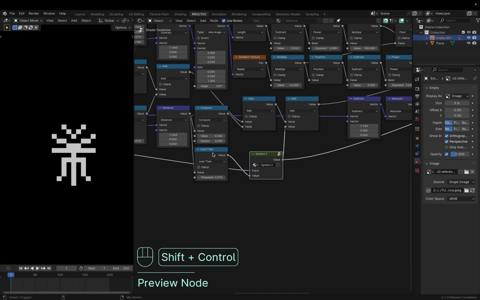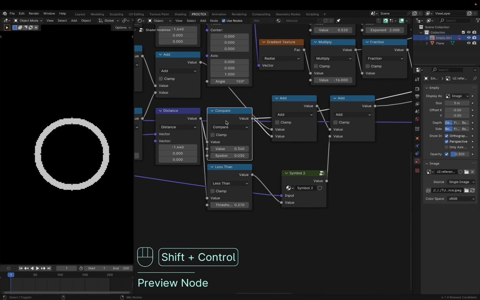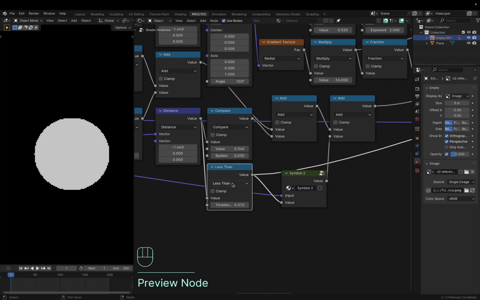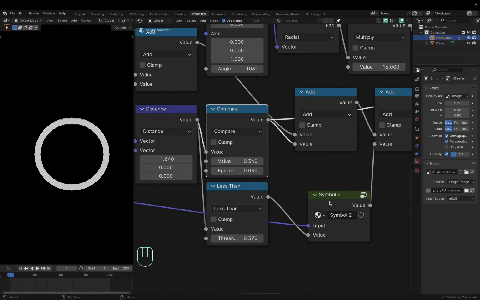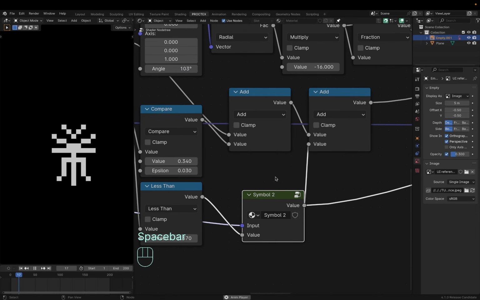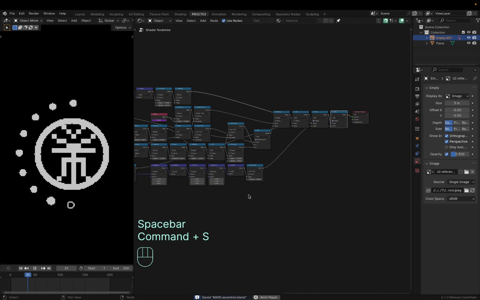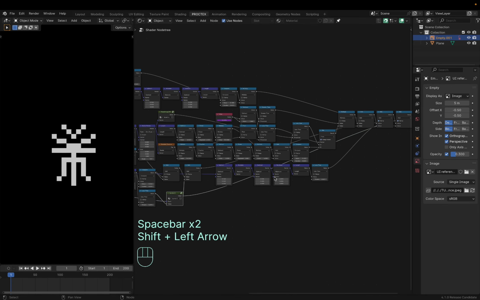First, I made sure to align the icon within the large circle. Then, I duplicated the compare node from the large circle and switched it to a less than. I added the value to the epsilon to get a perfect outline of the ring. After that, we can multiply the symbol with the ring so it only appears when it's within this boundary. Now we can animate it to shift downward over time. And because we multiplied it, it will become invisible once it's outside of this ring.